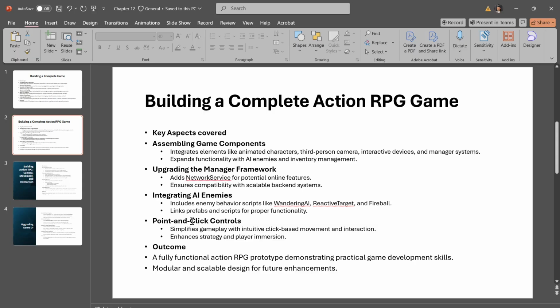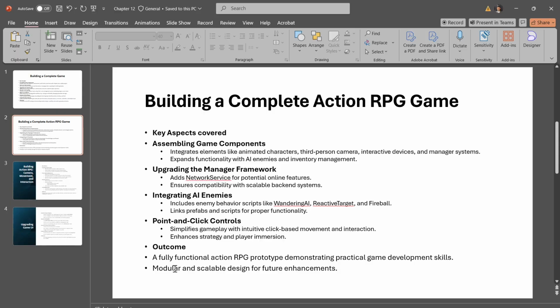So this topic is an important step in understanding how to combine various game elements into a unified project, and update and enhance frameworks for scalability and future features. And you'll also implement AI and user-friendly control schemes tailored to the genre.